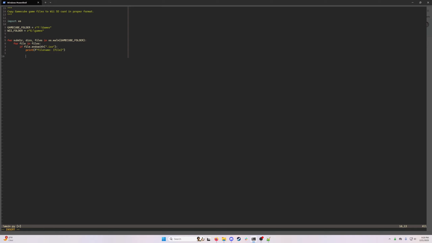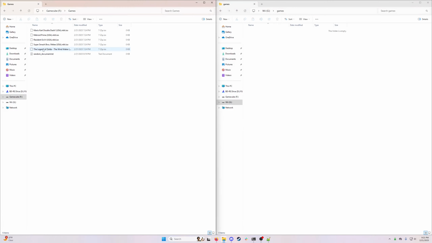Now let's just set some new variable names. Since we're copying it into a new folder, we need to create the folder first. And then when we copy it over, it will rename it.